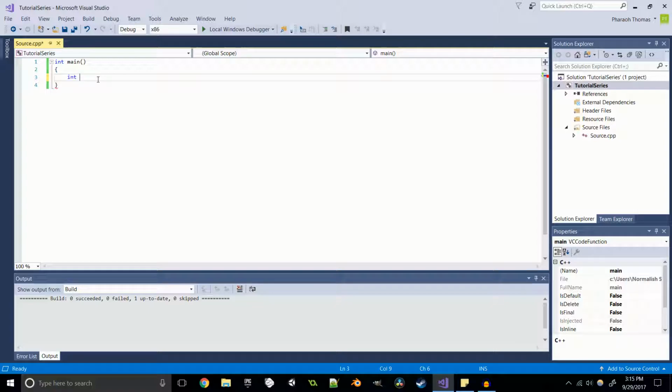So -4, 0, 738 is going to be an int value. -4026 is going to be an int value. Basically any whole number within a range.